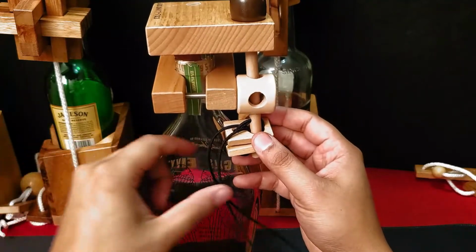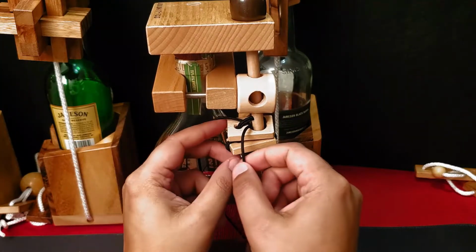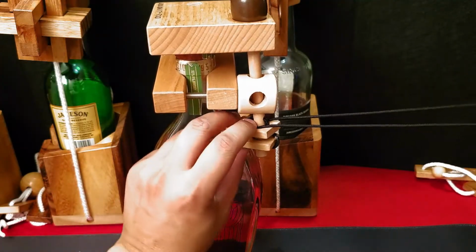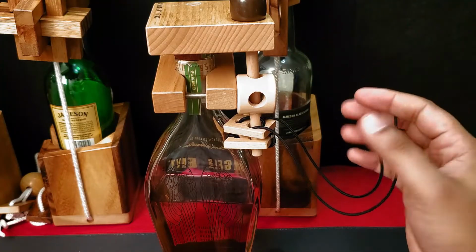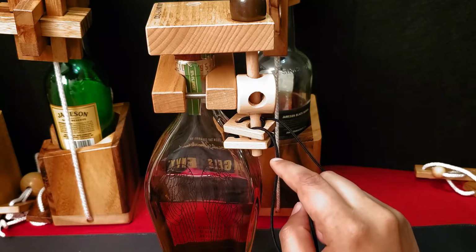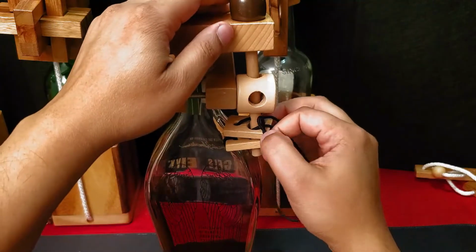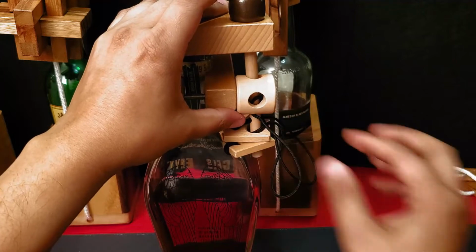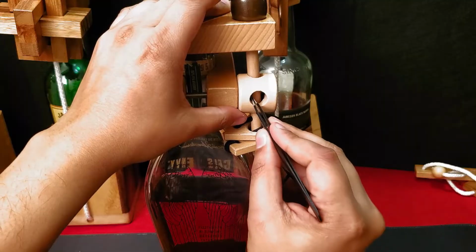And now I have to take this loop and pretty much pass it around both of these rectangles like this. And there's really two ways to do it at this point. I can take it through here and pass it underneath or through the bolt, and I think the solutions will be the same. But for this, I'm going to pass it through this bolt right here. But I'm going to use some tweezers because these holes are actually a bit tight to pass the rope through.